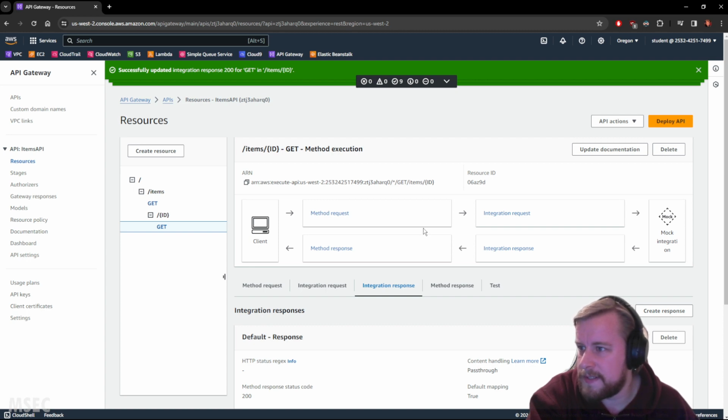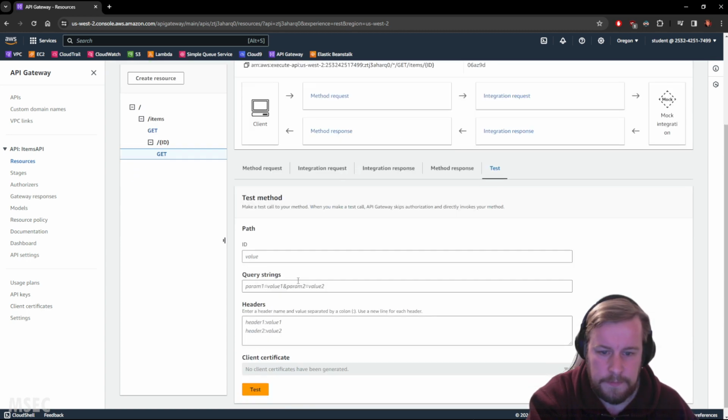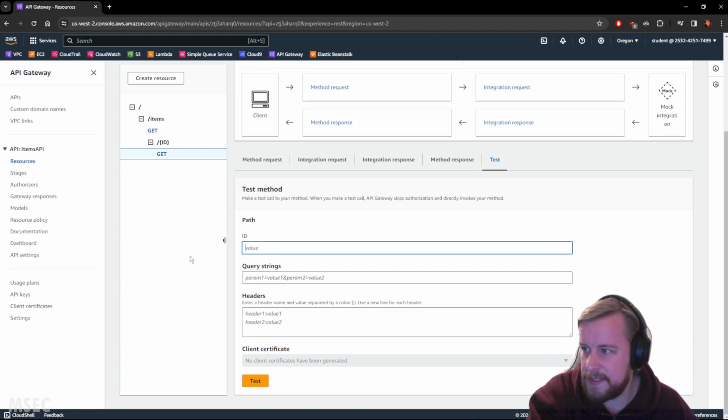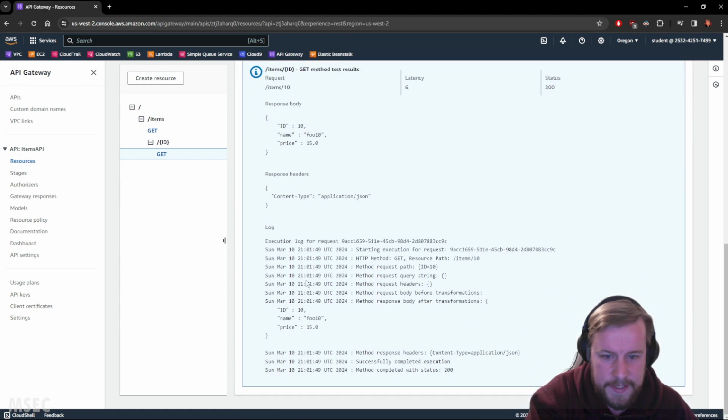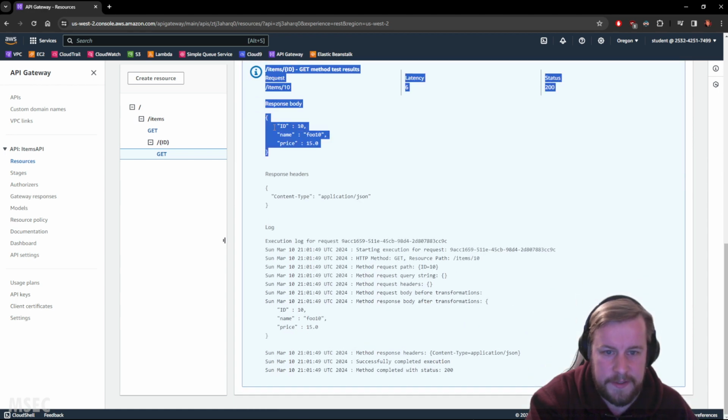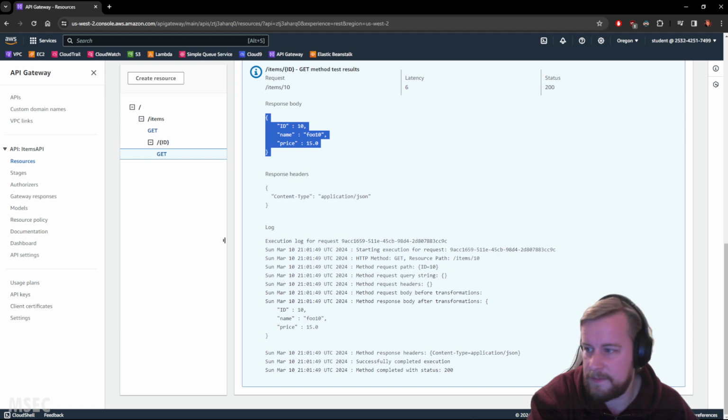If we test this ID, this time we'll have to provide the ID, so we'll say like 10, test, and it will generate the example response. So if we leave the ID blank, we'll get an internal server error. Any integer value would return a valid JSON. We can replace the simple mock implementation with a real implementation in the following lab steps, but for now we can proceed to deploy the API with the mock backends.